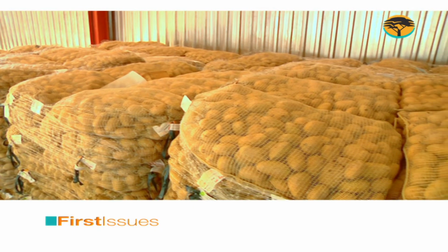Potatoes start to rot if the structure has been damaged in any way. Same with an apple or a banana, or a pear. If you drop it and bruise it, it's going to start rotting much quicker than if it's kept wholesome. The problem with potatoes is you must keep them in a dark, cool place.